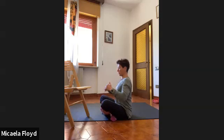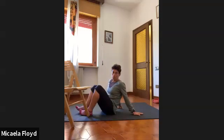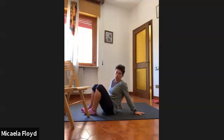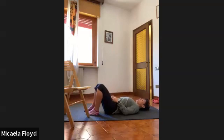If you're seated up, you've got a little bit more range of movement as there is nothing behind you to stop. So I'm going to really try to exaggerate the movement to see if I can get that opening, closing, opening, closing. If I'm lying down, I'm a little bit more restricted because I've got less space, so the floor is preventing me from going anywhere. But I can still create quite a good movement. I can still protract the shoulders, pull them forward, and then retract and push them back.